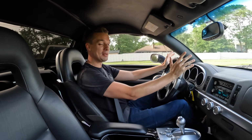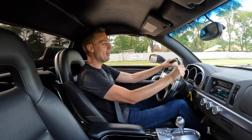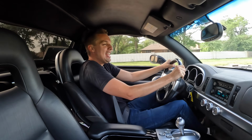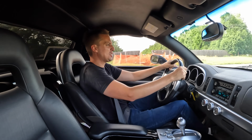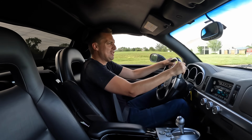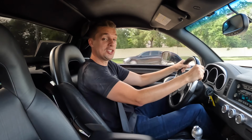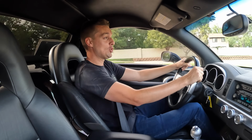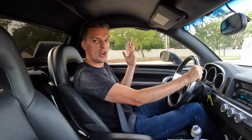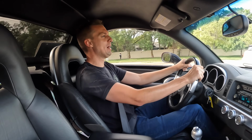And when it was new and it was over $50,000, it made no sense to buy one of these things over a new Z71 pickup truck. But nowadays, any pickup truck that's under 100,000 miles, whether it be salvage title or not, it's worth over 10 grand, 15 grand. It sucks, but that's just the reality of it. And for the same price, basically this thing's worth the same thing. You can have a truck that does truck things. It also is a convertible, and it's a weird car you could take to car shows. It has so many hats. It makes a lot of sense to buy one of these.